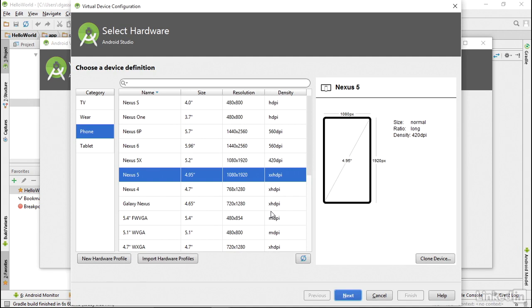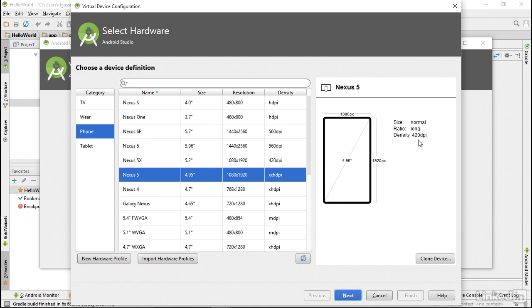When you create a virtual device, there are two major selections to make. The first is the profile. That's the size of the screen and its pixel density. The pixel density, which is a very important concept in Android, is the number of pixels per inch. The default selection, as of the date of this recording, is a Nexus 5, and it shows on the right that this device has a width of 1080 pixels and a height of 1920, and it has a density of 420 and then something called DPI.